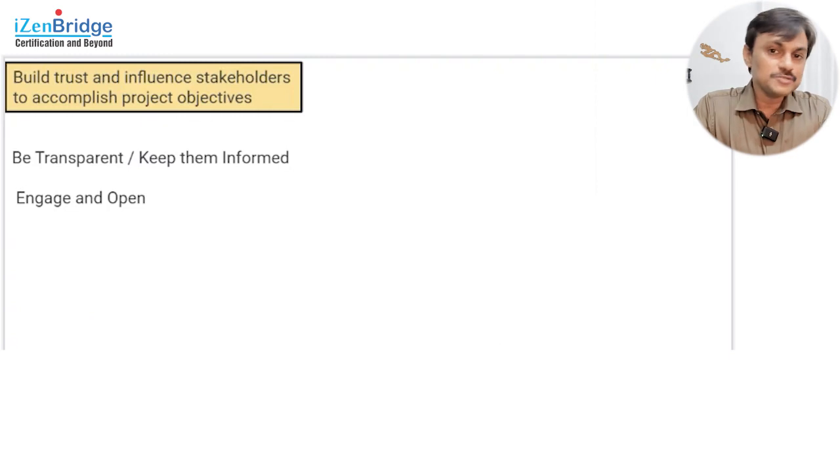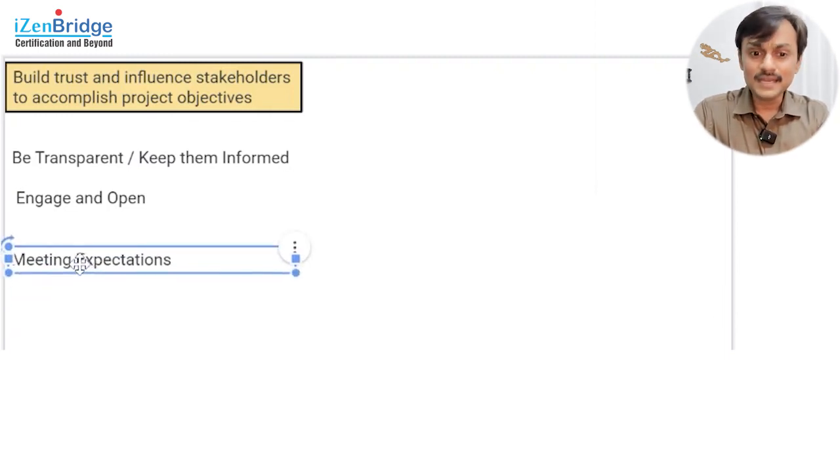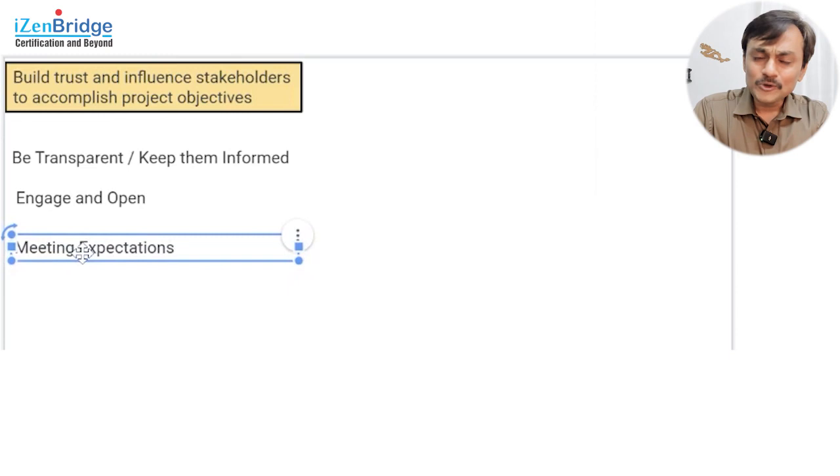Meetings: in the project management world, you will find meetings as a tool in your inputs and outputs very frequently. It's a good tool, it's an engagement tool, it's a facilitation tool. So you facilitate meetings in such a way that people get engaged. You need to facilitate meetings in the right way, and if you don't start on time and don't finish on time, then you are not engaging the people. So that's the thing. Meet their expectations. How do you meet their expectations?